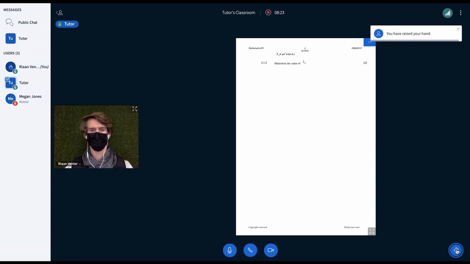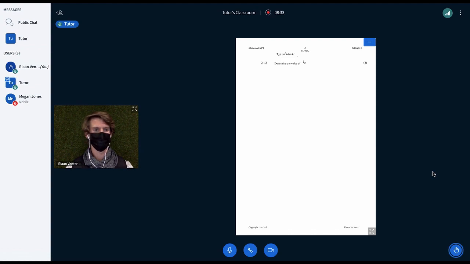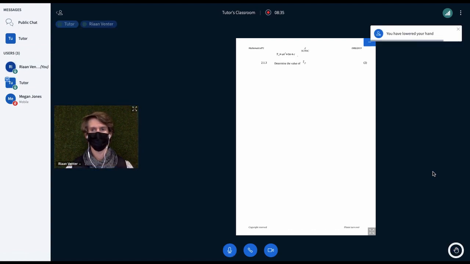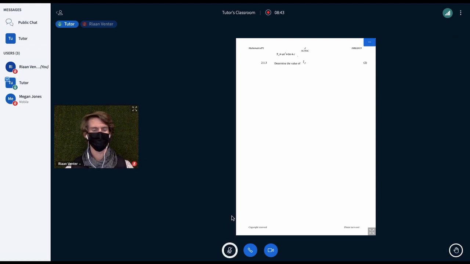The tutor, if your student clicks that, as the tutor, you will get a notification that says raised hand. So for example, I just got a notification that says Rian has raised his hand, and I can either answer it, but I can also manually lower it. So I've answered Rian's question. I click lower hands, and now his hand has technically been lowered. So that's quite cool. Okay, so those are the basic features and functions, guys.